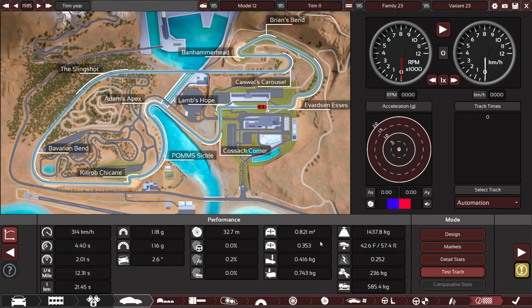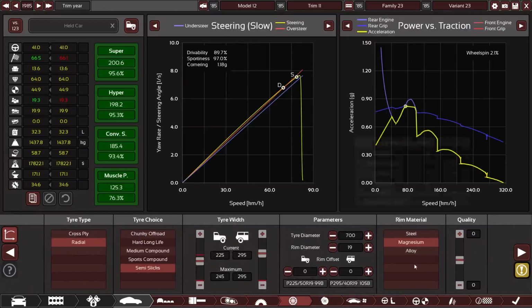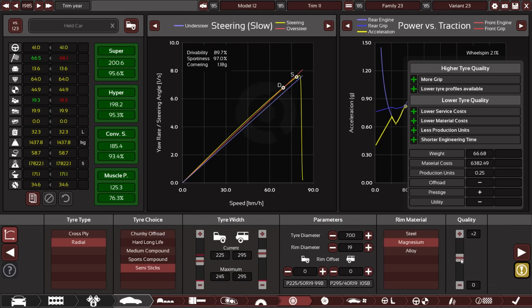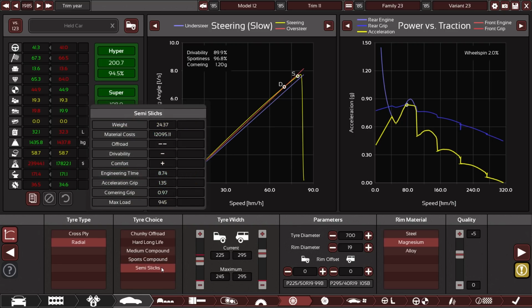The car is rather lightweight, but we are pulling decent Gs. And maybe you can up it a little bit, not too much, but we can go with a +5 tire quality. Yeah, that straightens things out a little more. And more Gs, so that is all good. But now they become super expensive, I guess. Holy shit, we are paying 12,000 just for those fucking tires.